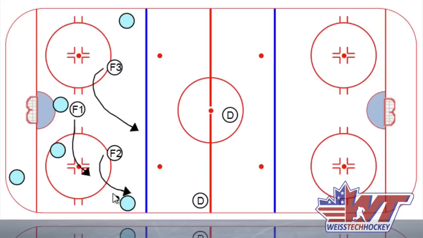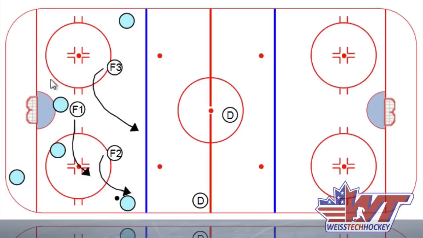And then again, once this happens, the key to effective offense off a trap is a quick transition in the neutral zone. So you want to have a quick, maybe as this defenseman gets it, set up a quick D-to-D pass, and then get F3 peeling off for a post-up regroup type of play, where it's a quick D-to-D pass right back up ice. Now you're back in the zone on offense as quick as possible.